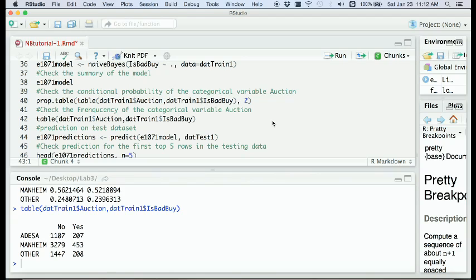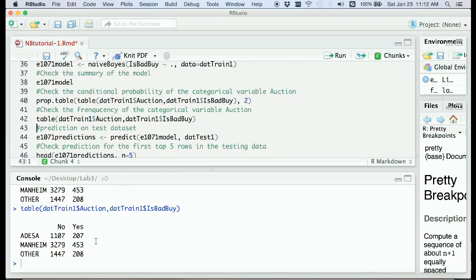Well, sometimes we may ask you to calculate these conditional probabilities by yourself manually. So how can you calculate these probabilities with only the frequency table? Here we will briefly show you. Let me get the frequency of the categorical variable auction, for example.